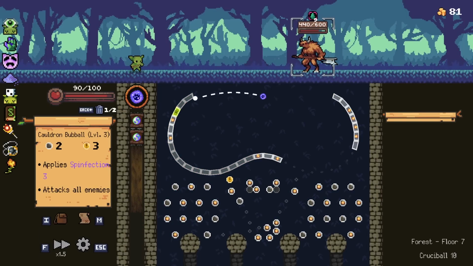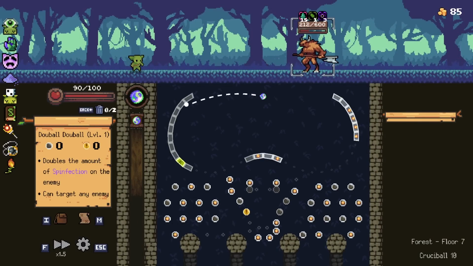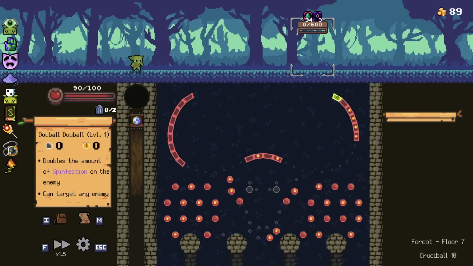Get rid of that ugly rock. I guess the cauldron bubble also cares. We don't care. And you got brambled, which means he got blind. And then this one, again, you could have just dunked it, because just throwing this is going to bring him up to nearly 40. It might actually be over 40. 35. 35, okay.